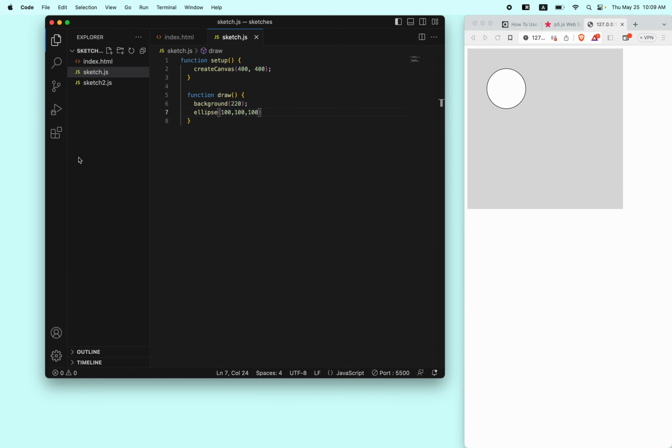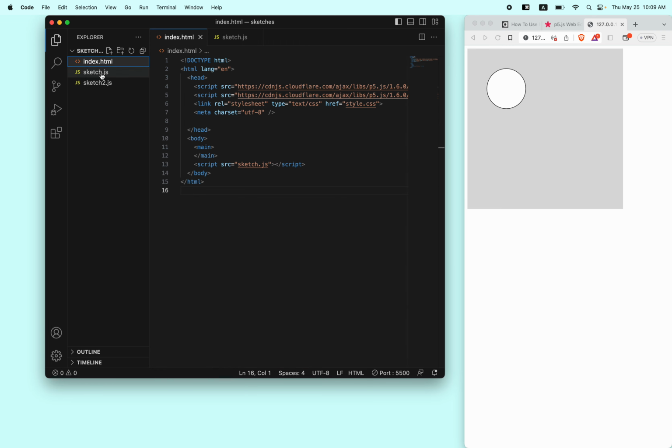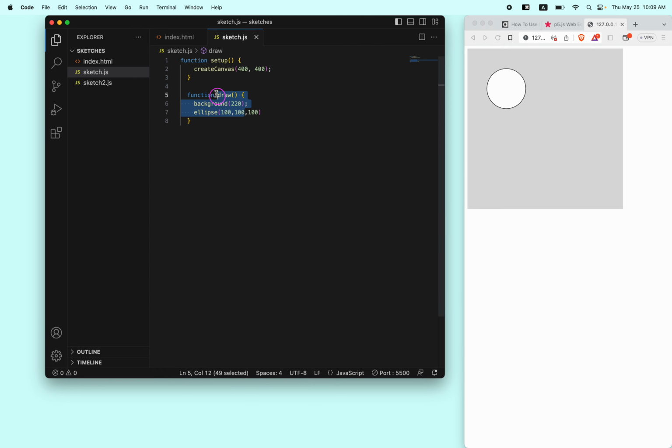That will show up here. Make a new file called index.html if you don't have one already. Copy this stuff from the online editor, save it. Make your sketch, save it. Click the Live Server Go Live button. Boom. You're seeing what you're doing.